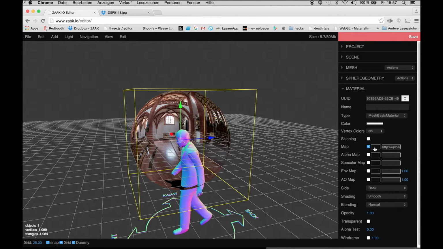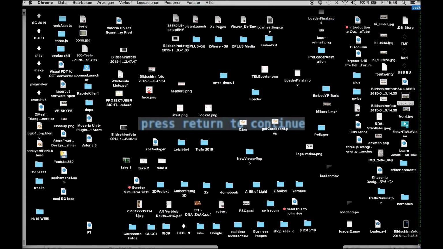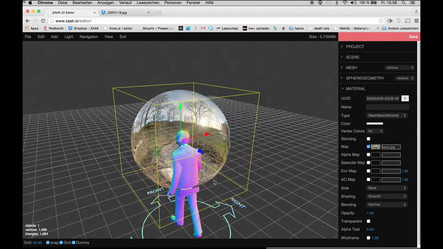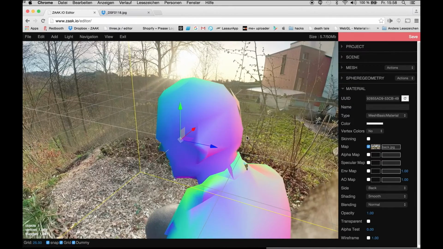If you want to change this or replace it with the image you did yourself, you can click in this field to open it up, or you can drag and drop your image directly into it. Voila! Here we go. You see the dummy, this is actually you viewing the scene.